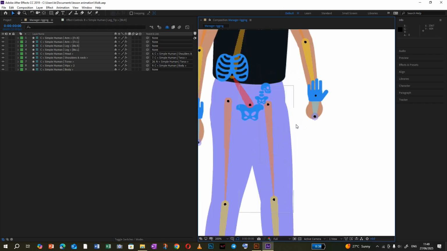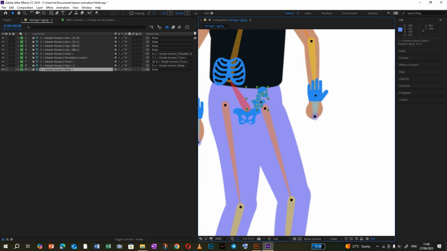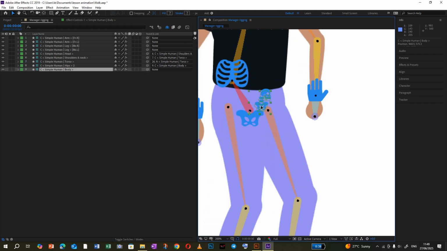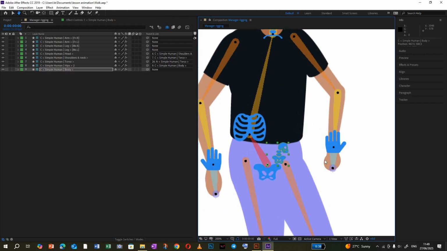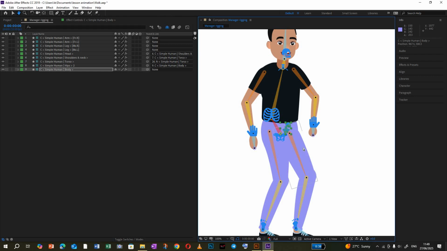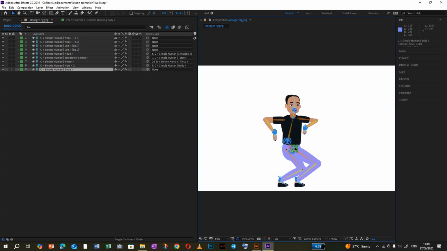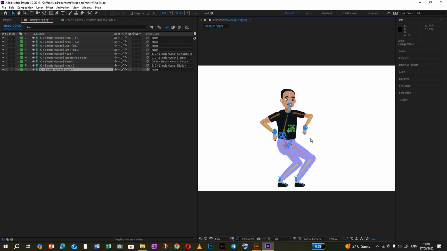So this is good. You wonder what this is for. This is for the body. This is for now moving the entire body. You can see this guy is lovely. It's so lovely. When you have this, you can do all actions. Because now if I want him to squat, I can make him squat. You see that? This guy has, because of our hip, a bump, so this is good.